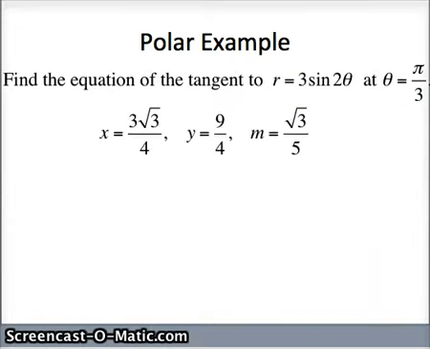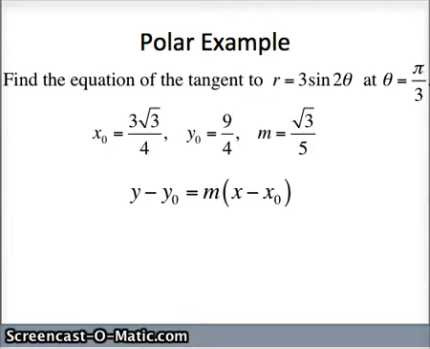So we have those three values. If I have the x and y value together with m, how do I go ahead and find the equation of the tangent line? Well, we like to use this formula, the point-slope form, namely y minus y naught equals m times x minus x naught. And for clarification, notice the x that I had given you, I'm now calling x naught. That is our given x value, not our changing x value. This is perceived as a changing x value. That's a changing y value. Again, our original y is now y naught is 9/4.